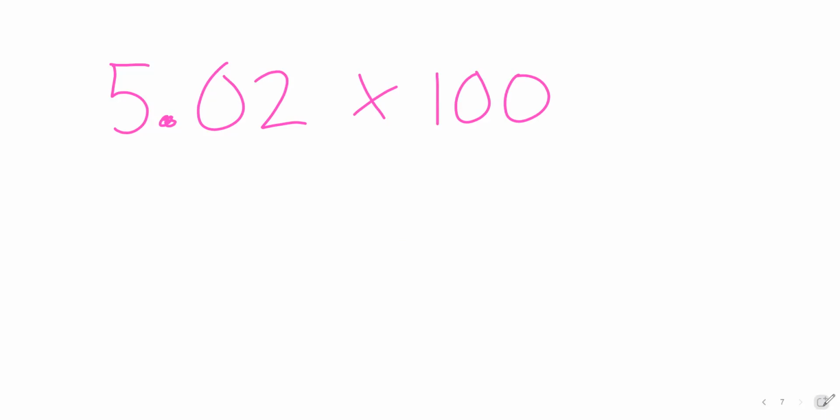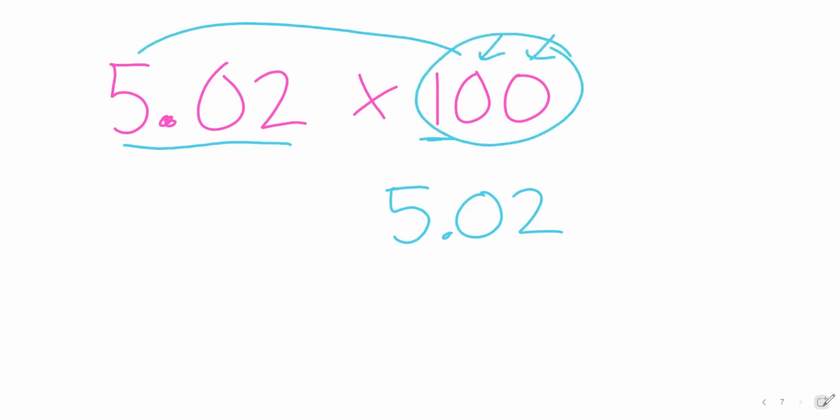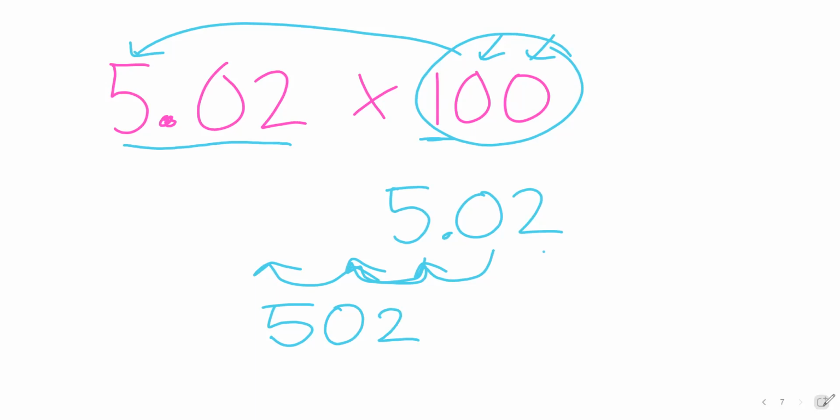I know that 5 and 200s times 1 is 5 and 200s. I also know that it's not 1, it's 100, which means that this 5 wholes is actually going to end up in the hundreds place, right? So I'm going to have to swing it over. So I'm going to get a 5 in the hundreds place. This 0 is going to swing over, I get a 0 in the tens place. And I get a 2 in the ones place, meaning that 5 and 200s times 100 actually gets 502.